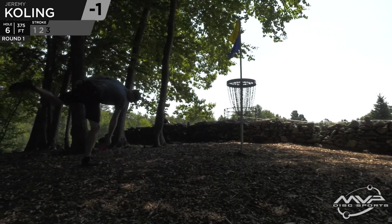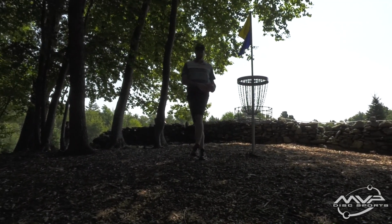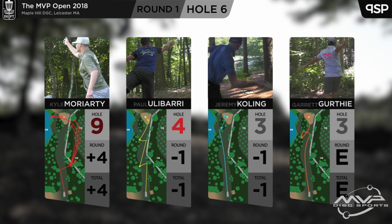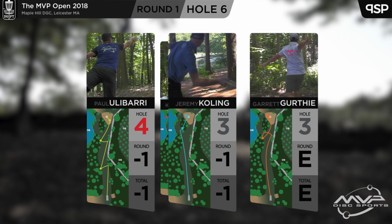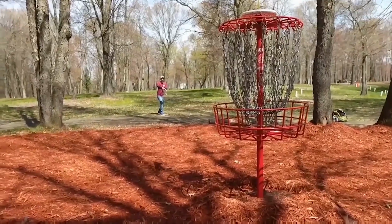This is one of those backup holes because it goes birdie, birdie, and then you're sitting on that tee forever, and then you have a tunnel shot that's downhill with OB all over the place. Yep. Ooh, that'll hurt the scorecard with the 9 there. So we got a bogey with a couple of 3s.